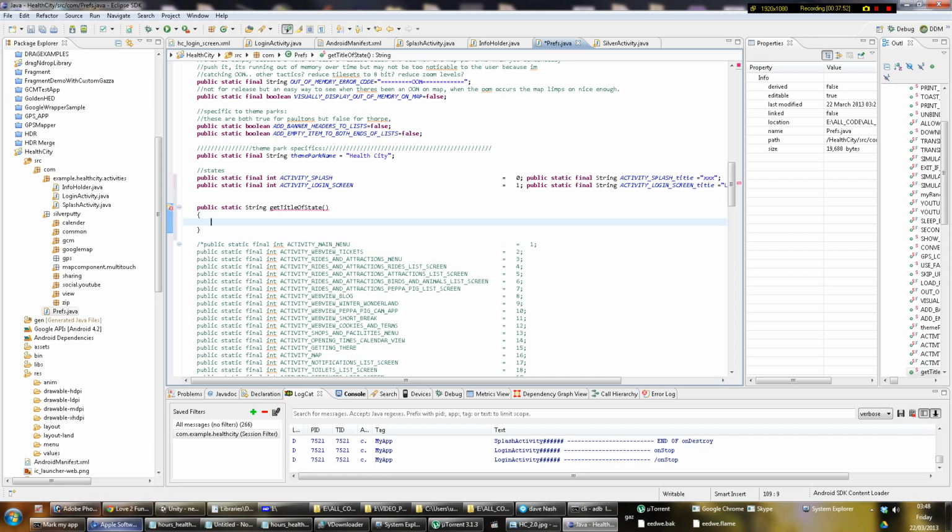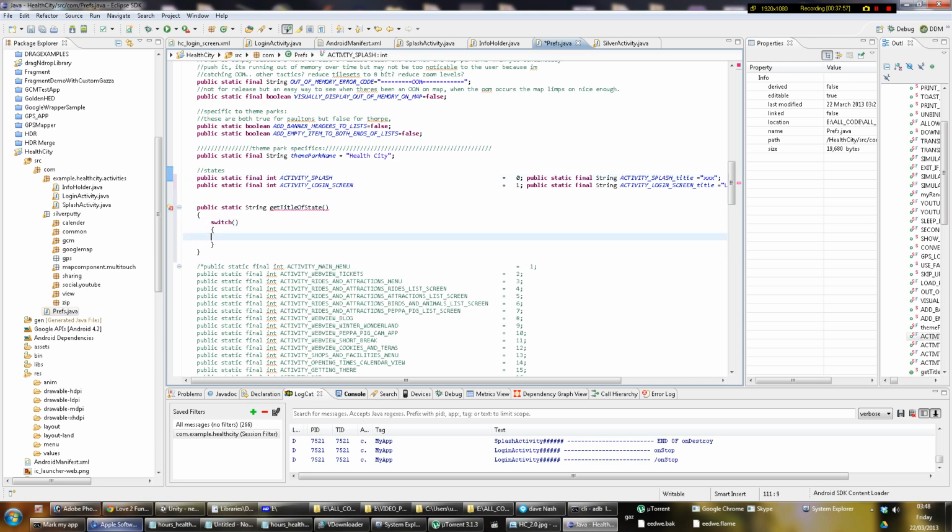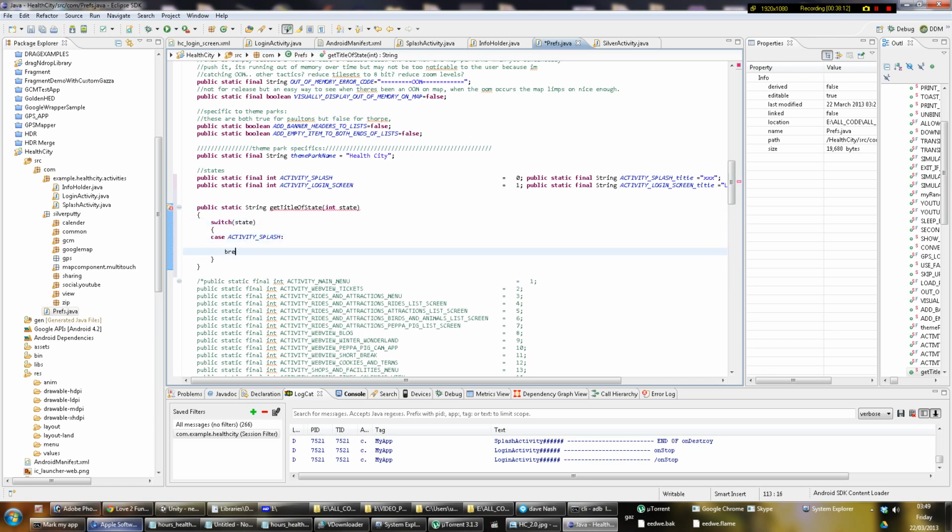And then I'm just going to go switch. So you pass in a state, and we switch that state, and if it is that one, then we return that.